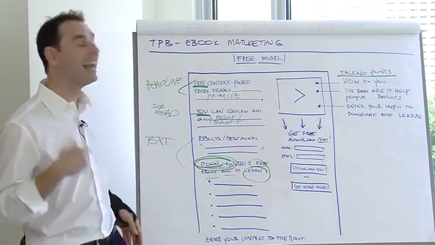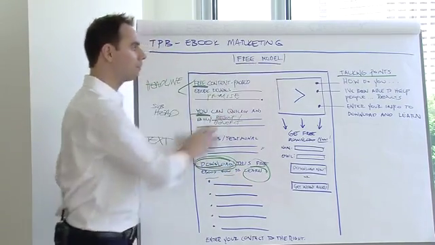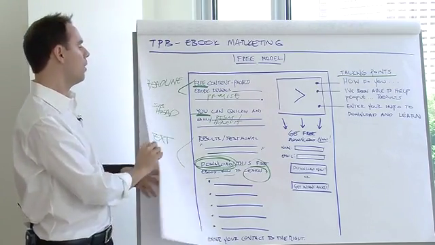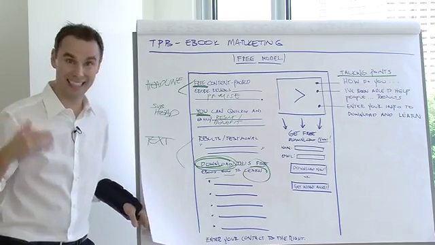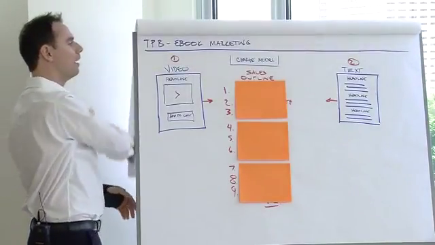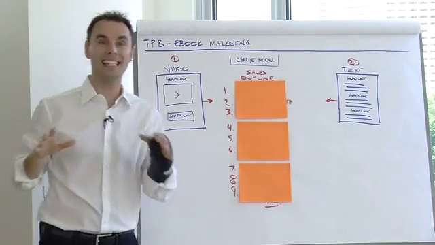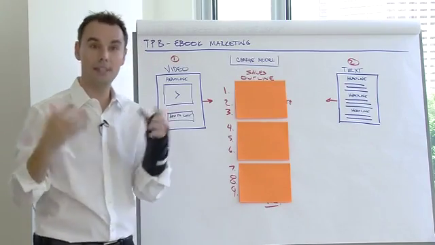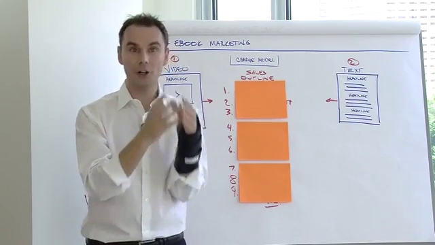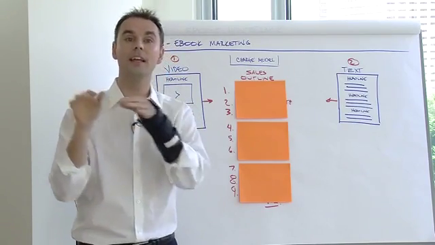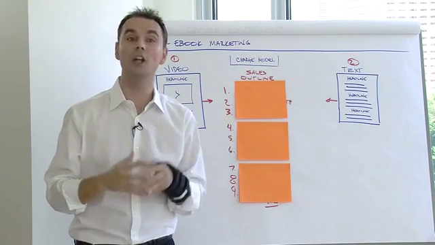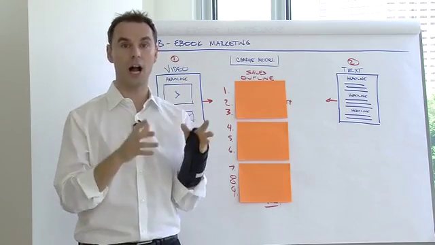Now, let me move on to the next campaign, because remember, this was the free model. What if you want to charge money for your ebook? Well, then we're going to drive them to a separate, different kind of page, okay? If we're going to charge money for our ebook, then we're going to have one of two different sales pages, okay? A sales page, I will always refer to as a sales page, in which people go there, they see your offer, they click add to cart, then they go to the next page, they enter their credit card information.